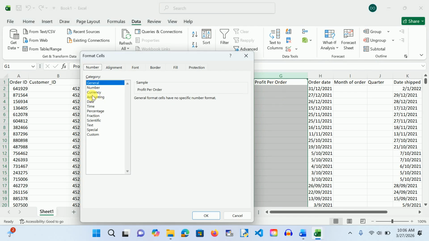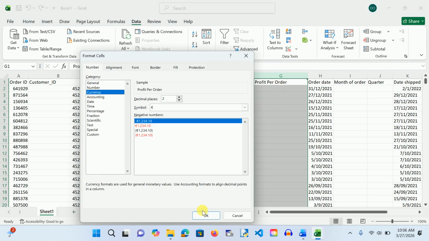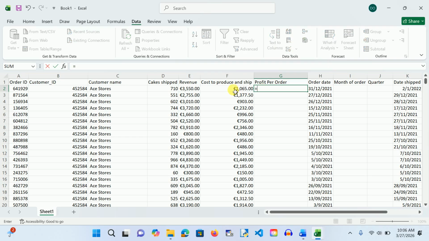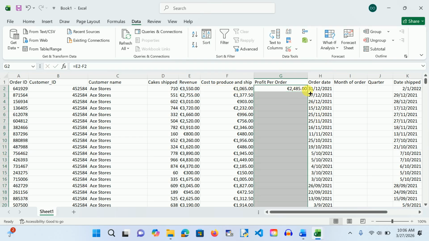Then from there, if I put an equal sign, it is revenue minus cost of production, as you were told, then you just have all of them.